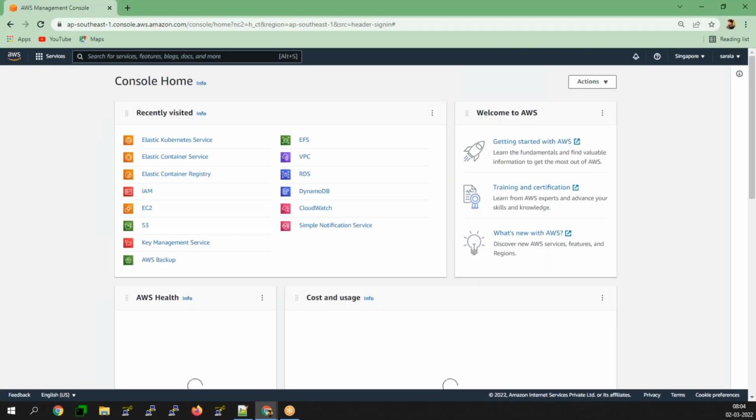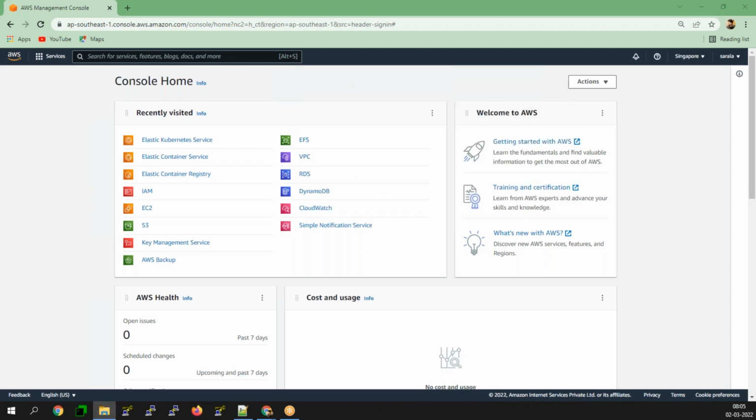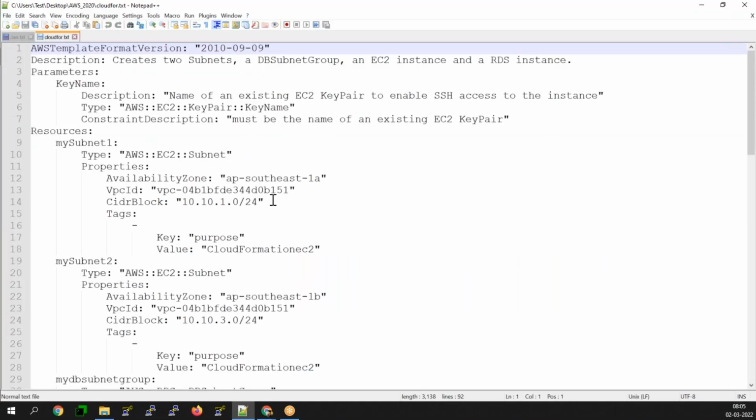So now here, the CloudFormation stack. It's pretty simple actually. In the material, I have showcased the CloudFormation template.